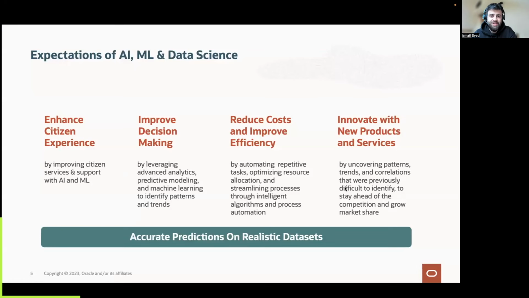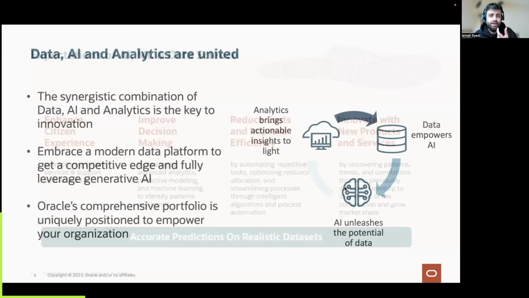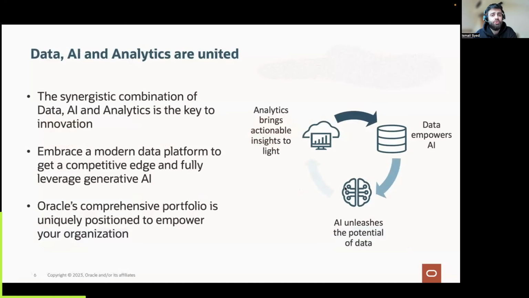But the important thing to note, to truly achieve these 4 pillars, you need to have a strong data foundation, and that data you're working with needs to be realistic, clean, and once again in the right format to be passed into a machine learning model. And there are a lot of things you need to consider, and having the right data platform is like having strong foundations to a skyscraper.